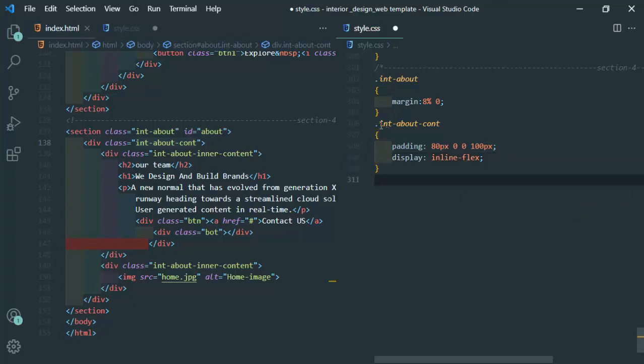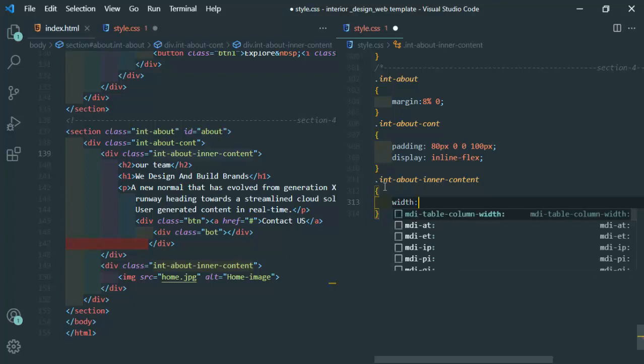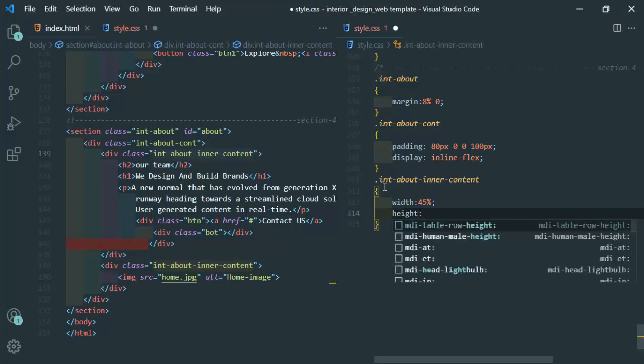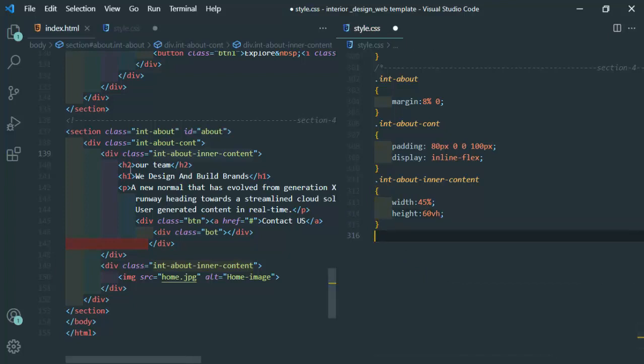Now we have this particular class, so width is set to 45 pixel and height is set to 16 vh for the display content, and we are working for this.